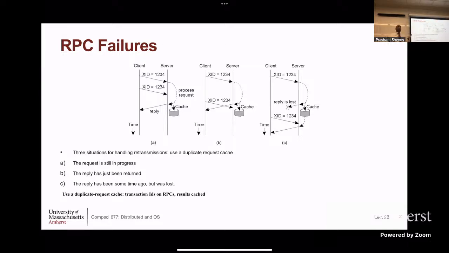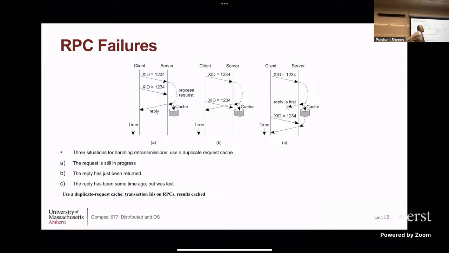So you will say, maybe the reply didn't reach the client, so let me just retransmit the reply. You won't execute it again. Okay? But if you don't see the request in the log or that cache, then you will say, I've never seen this request before. So this is a new request. It should be executed like normal. And you will execute it, process it, and put it in the cache.